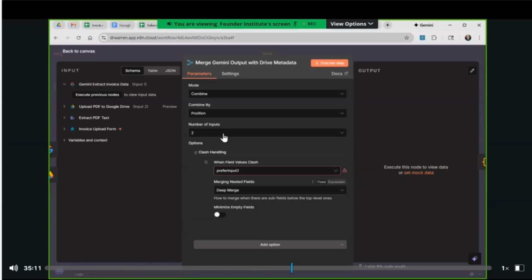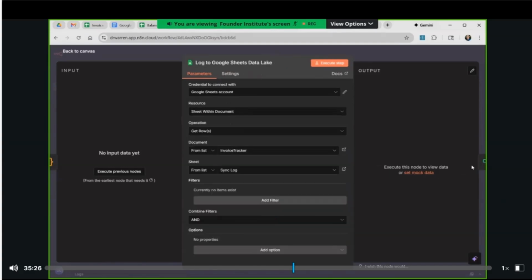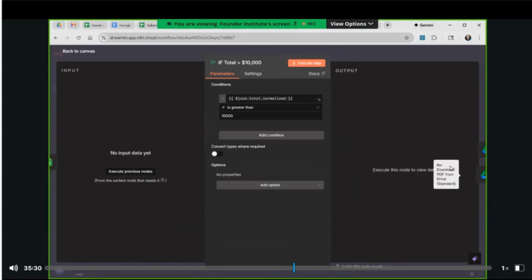Okay. Then here it's going to basically pull out information into metadata and parse it so that it will go into the Google Sheets like I want. Okay. And right here, it's going to go into that sync log. So now, boom.